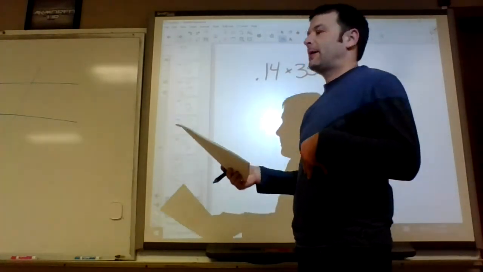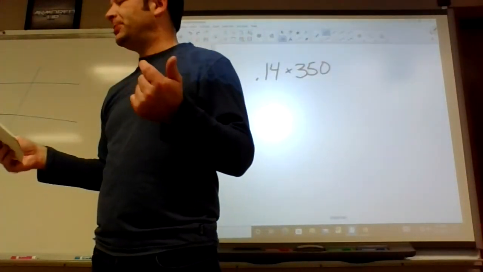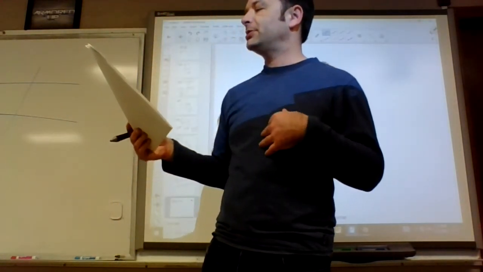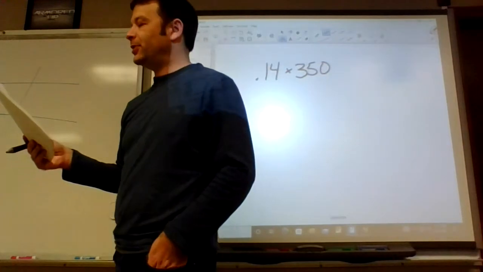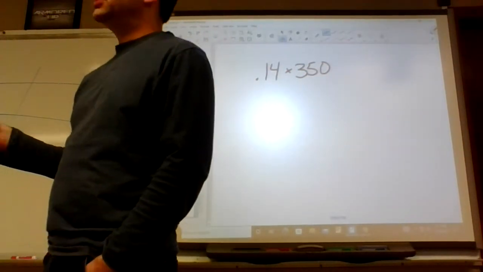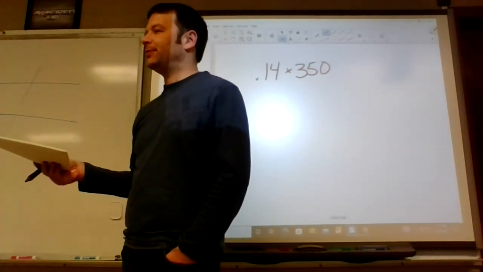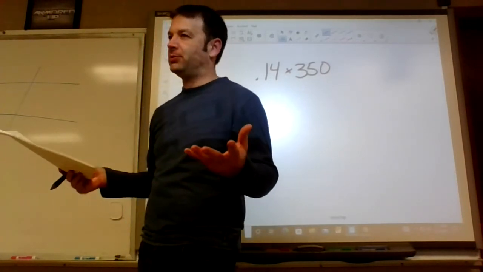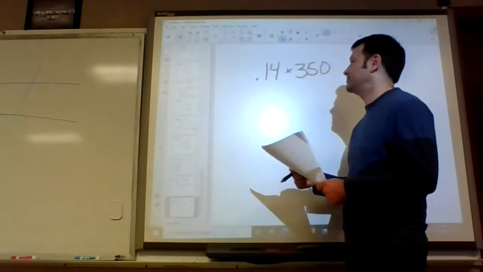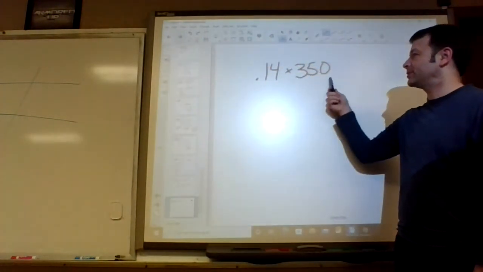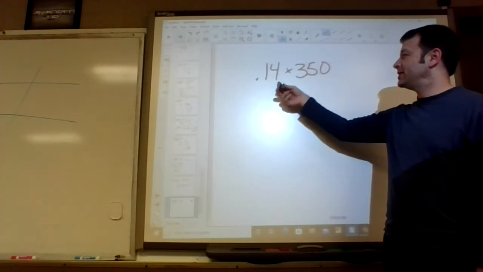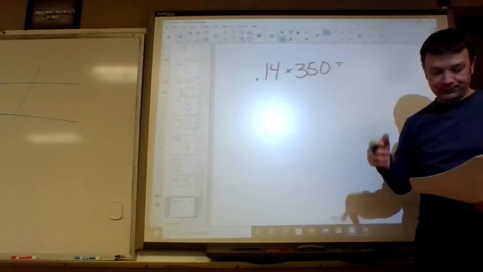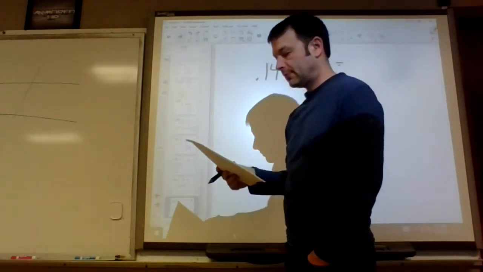Let me read the problem. 14% of the 350 freshmen took driver training second semester. How many freshmen enrolled in the course? So they are asking for the 14% of 350. But they might have said how many did not take the class. So you can't just necessarily do what the first 5 words say. But in this case you can. 14% of 350 is 49. Yeah, because 49 is like a Chad number.